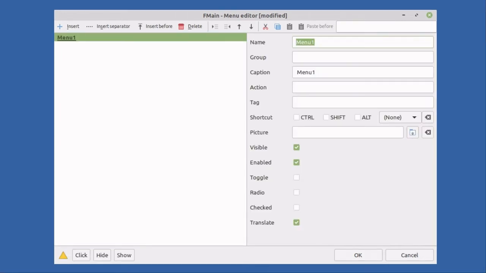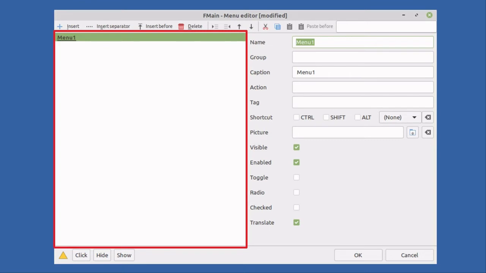Here is the menu editor in which a single menu entry has been placed to show some of the fundamental elements of the menu editor. There are three areas of the menu editor that we are going to use at this time. First is the main menu editor toolbar located in the upper left. This is where menu entries are created and various quick buttons are used to organize the menu entries. This toolbar contains quick buttons to insert a new menu entry, insert a separator, delete a menu entry, indent and unindent menu entries, and also to move menu entries up and down in the list of menu entries within the menu editing window.